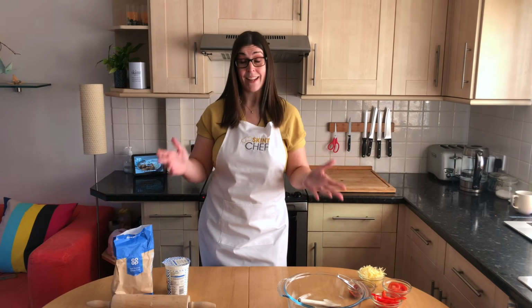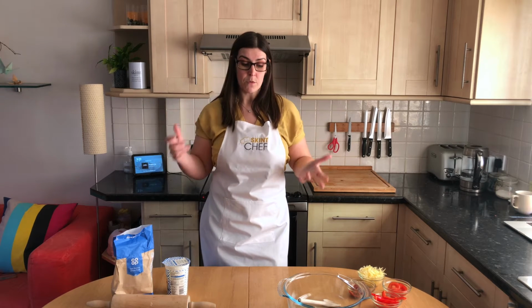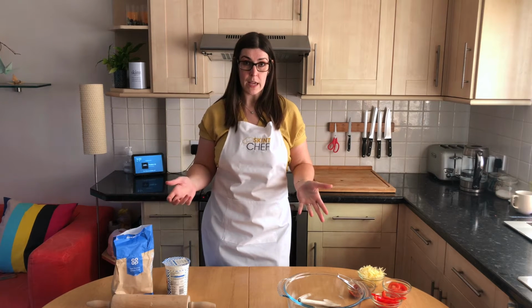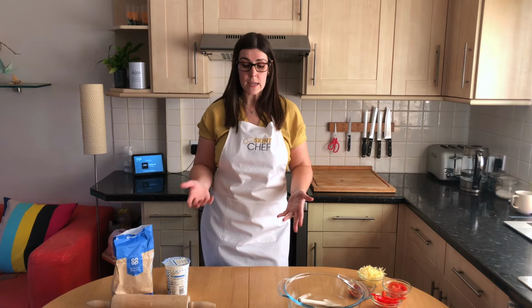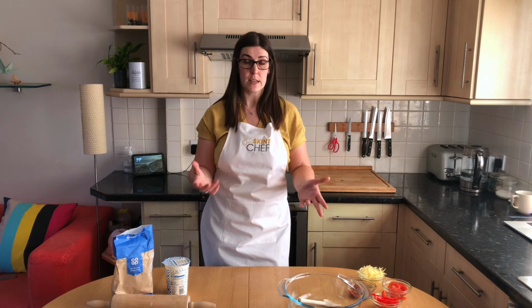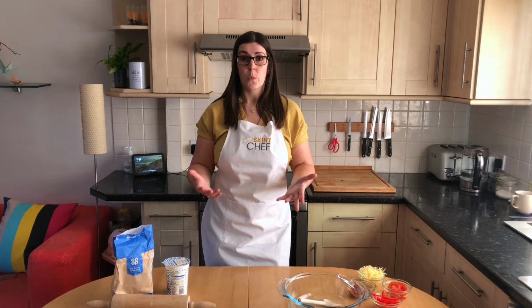So my kids love pizza. I mean, I think most kids love pizza. I love pizza, but trying to make it from scratch takes absolutely ages, though the kids love doing it, getting all the toppings on and stuff like that. It just takes a long time. They're having to prove it and sit it in the cupboard. So if we do it, we do it at the weekend, but they get bored waiting for it.